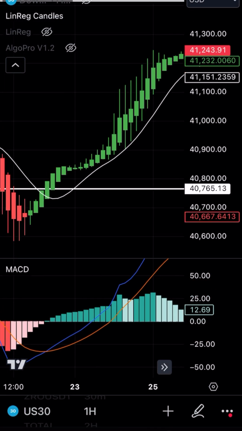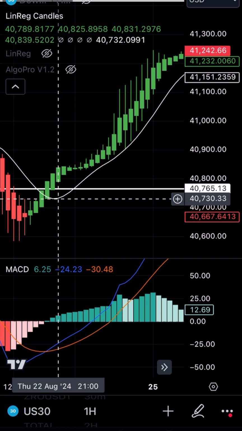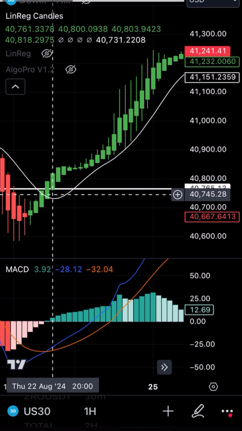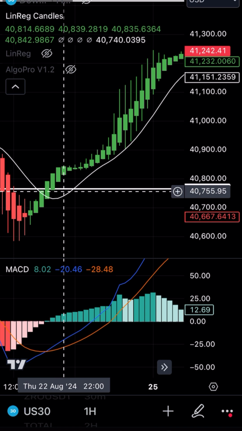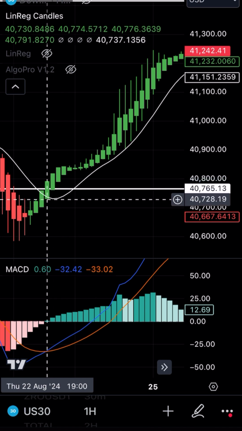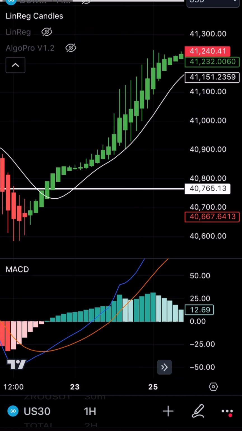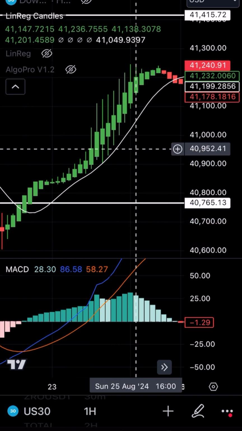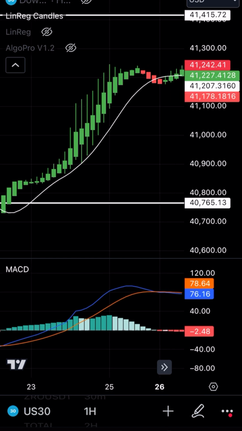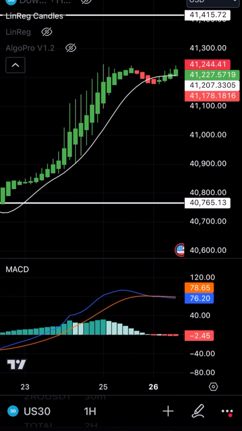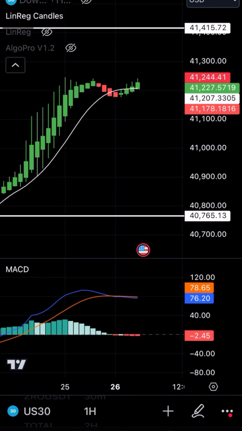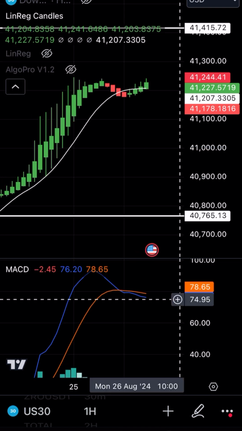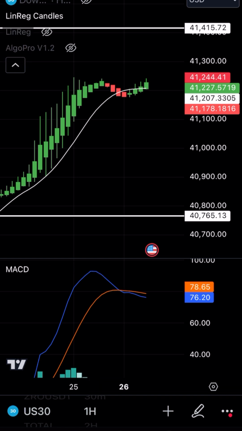What you basically want to do is look for moments it crosses. Right here, I would put in a buy order right around here, and wait it out. Make sure you have enough leverage for this, because it does fluctuate up and down since it's very volatile. But you can see that this goes all the way up here. If you follow from the MACD all the way up, it tells you exactly when to enter, and it'll tell you exactly when to exit. So right about here. That same thing is happening right now, where this line could cross up. I'm still in profit, but most likely it will cross up.